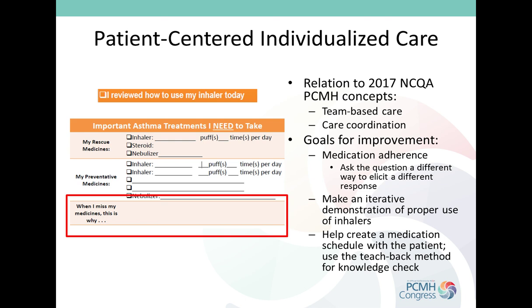One of the most important things is, too, I think the thing on the top is they do not know how to use these inhalers unless you show them and unless they show you. Make them show you and just make them comfortable when they don't know, because sometimes they're going to fumble around with it and pretend they know, and they don't. Just make them comfortable to show me what you do with this inhaler, and then, obviously there's opportunity to teach them. The middle part is all left blank on purpose.